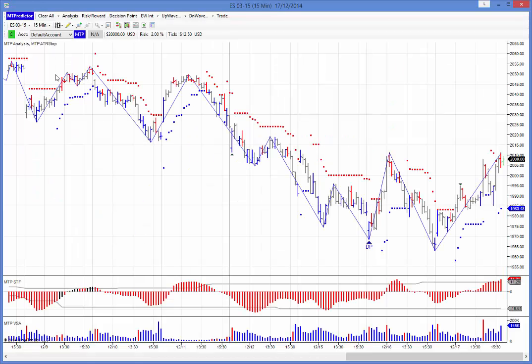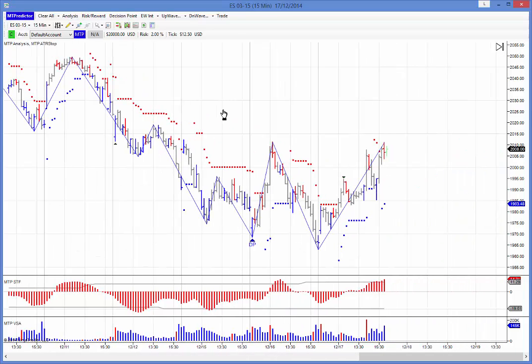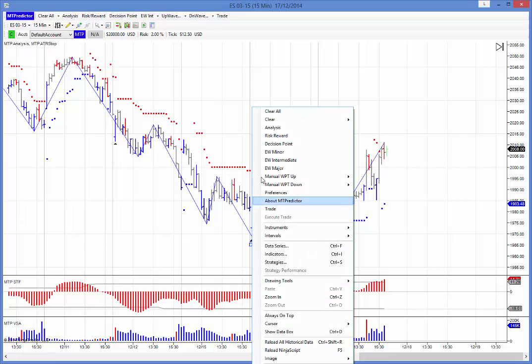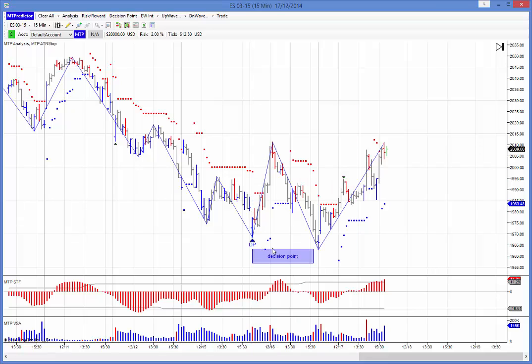Basically set the day up yesterday. Right, and we were talking about this live in our training webinar yesterday as well. What we tend to do is go back to the previous or prior swing pivots. So before yesterday opened, we had a prior pivot back here. So what we did is right mouse clicked and put a decision point on our chart. We noted that it caught the low of the day on Tuesday. So therefore we were saying that we're anticipating a strong rally to unfold during the day yesterday.